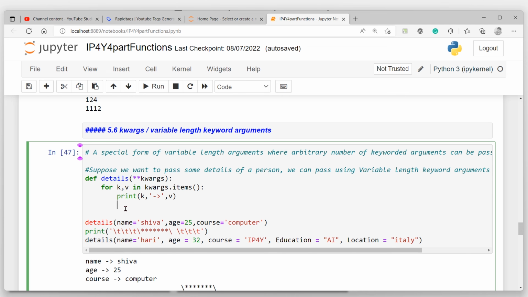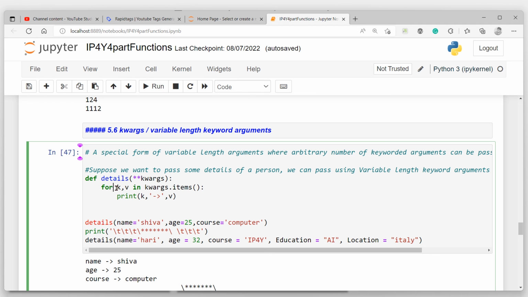I have taken the function name as details, and I have used double asterisk and kwargs parameter, so that you can add as many keyword arguments as you want when calling your function.